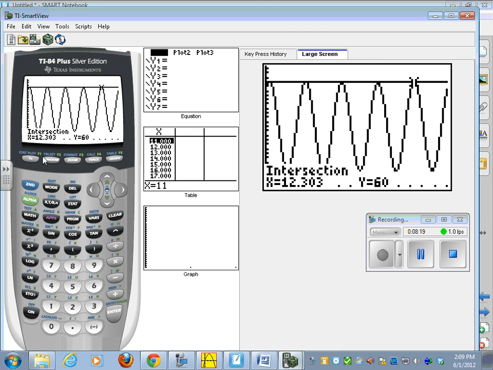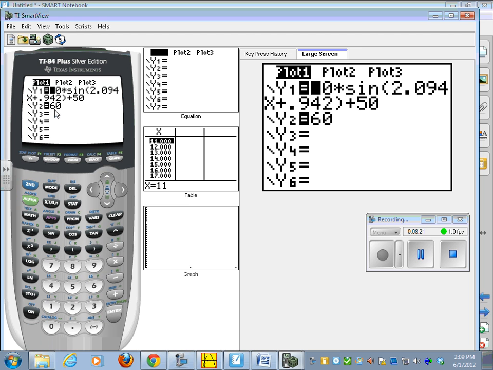I'm almost done. Let's go to y equals. Do I need that 60 in there anymore? No. Let's get rid of that. We're going to put a new equation. Instead of 10, we decided on 12. So 12 times sine. Now I got 2.09 for my B. Rowan thinks it's the B, and he's right, actually. You want to guess bigger or smaller, Rowan? Smaller. So 1.5? Sure. Okay. 1.5 x. Make sure you put your x in, otherwise you're just going to get a line.